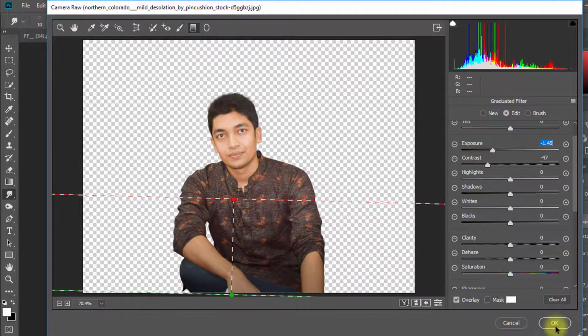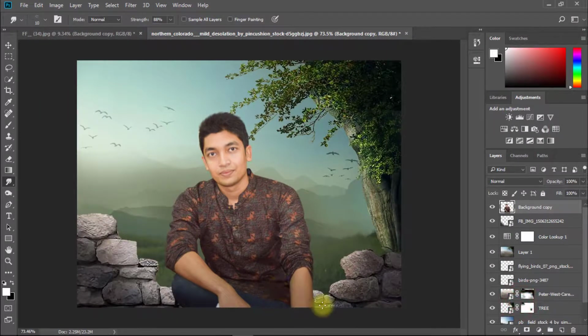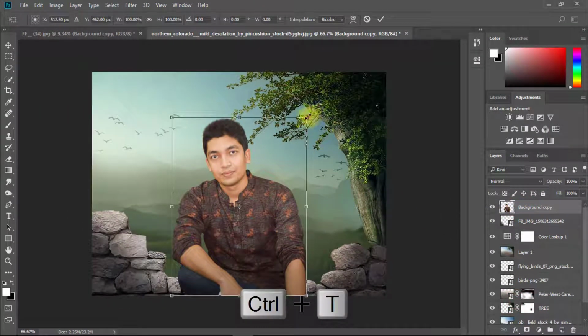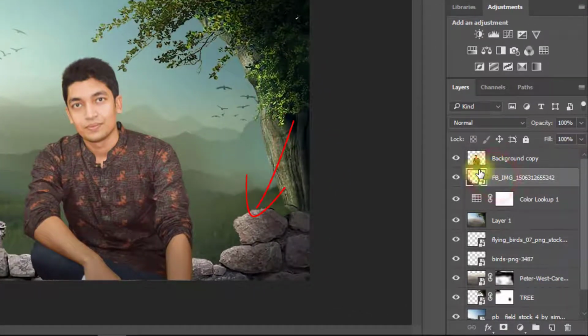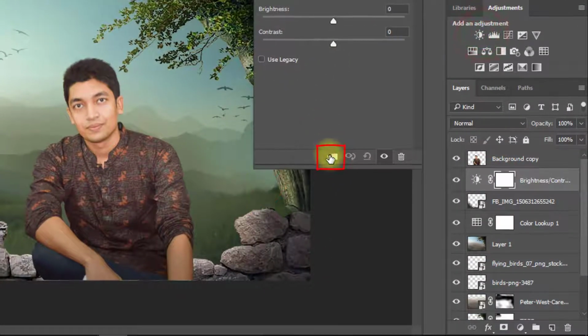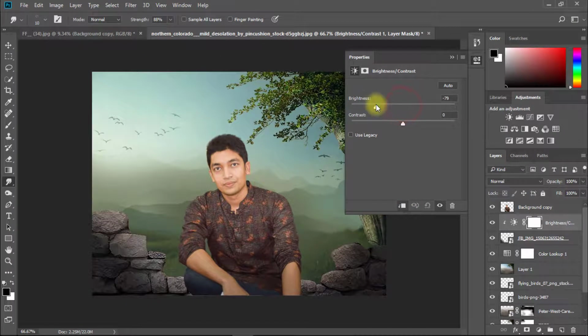Then OK. Now select your wall layer and use Brightness Contrast, and decrease your brightness.